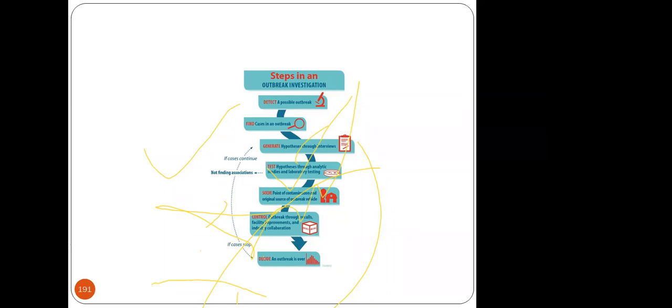Test your hypothesis, and then solve the point of contamination. If the RO water is contaminated, or if your drinking water is contaminated, solve the point of contamination. That is the most important step, the intervention that solves the point of contamination and the original source or vehicle of the outbreak. Then control. The outbreak should be controlled through recalls, facility improvements, and industry collaboration.